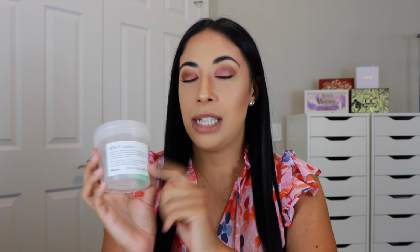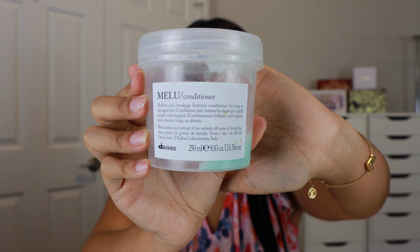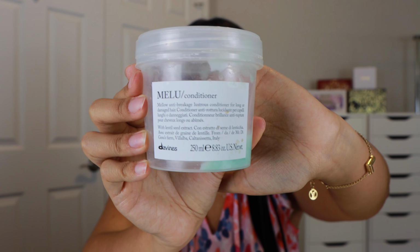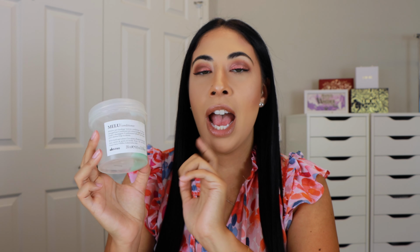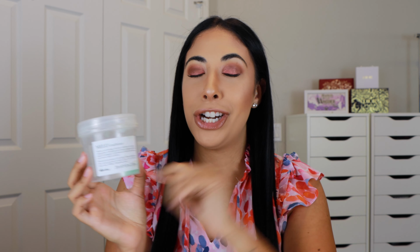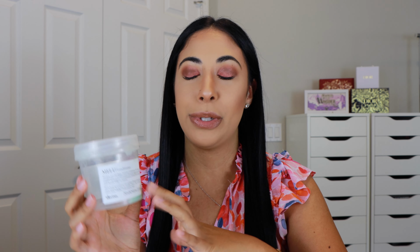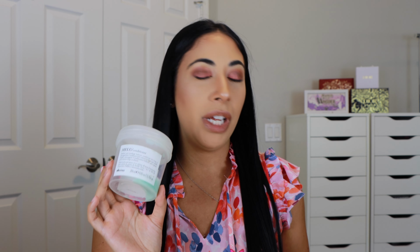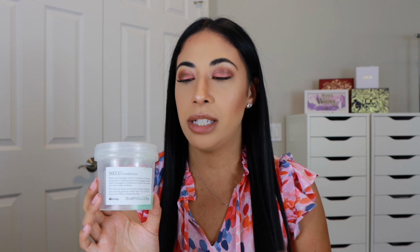And then I also have a conditioner in here from Davines as well. This is called Mellow. And this shampoo and conditioner line is designed for longer hair, and it just helps to prevent any breakage. It is kind of like this minty green color. I actually repurchased this shampoo and conditioner, and I used it last night, and my hair feels so good. It makes your hair feel so soft. I just love it. It smells incredible, and I go between the Love and the Mellow quite regularly when I buy Davines products. I just love the way they smell and the way they make my hair feel.